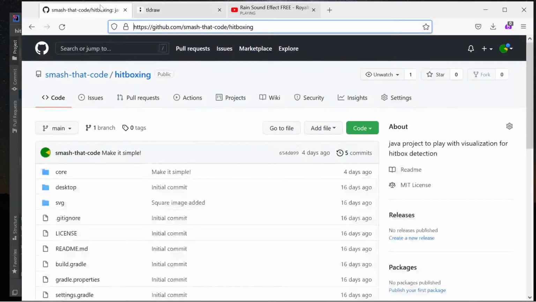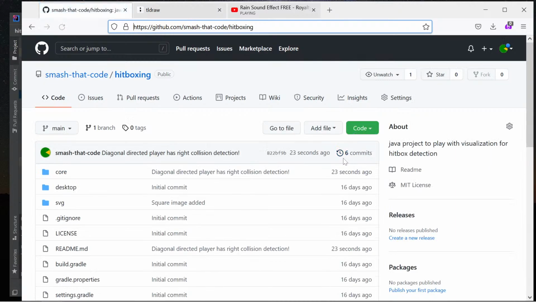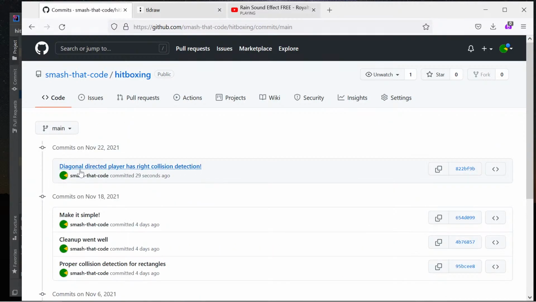So yes, I started this stream and there were 5 commits. Let's refresh. And now there are 6 of them. Yep, one of them was added 23 seconds ago. And you can check that diagonally directed player has right collision detection.